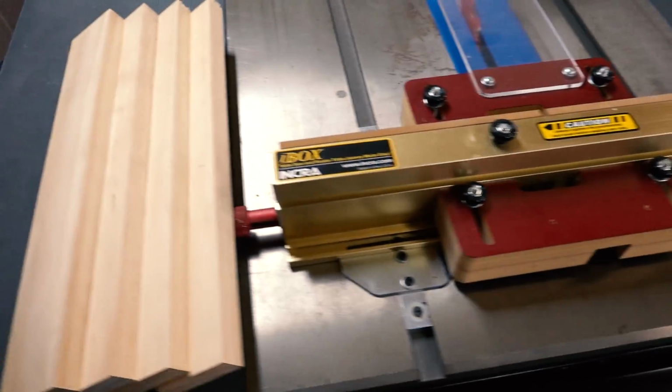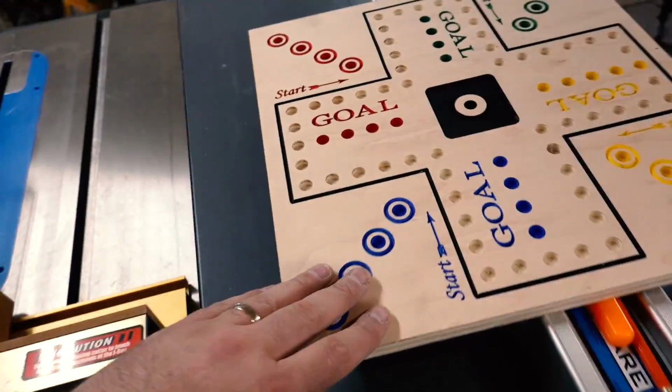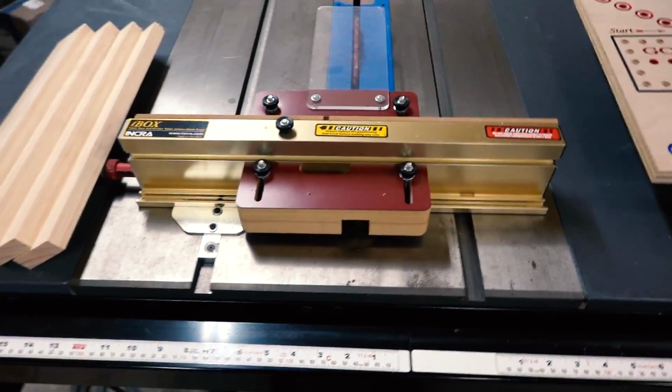Hopefully my measurements are correct. I'm going to make a finger jointed box frame and I'm going to recess this thing 1/4 inch on each side into it. And I'll put some dados in it and we'll go through that. Hopefully all my measurements are correct, and if not, you'll know because I won't edit it out. But let's get to work and see what we come up with.